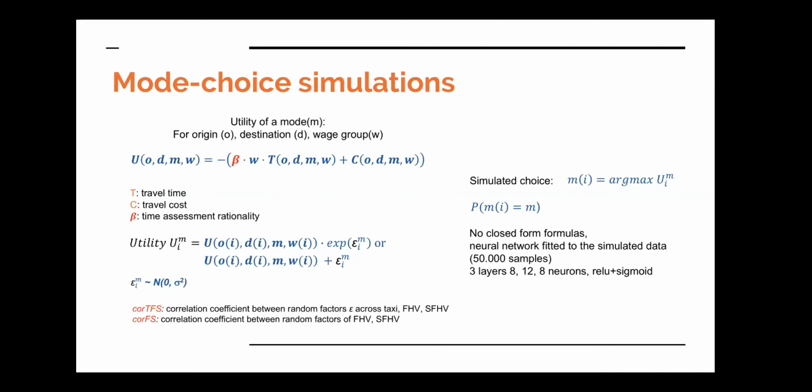So we first create a random sample and then fit a neural network to the sample, basically replacing the unknown formulas for the mode choice probabilities with a fast computational scheme that is actually very accurate. We reach almost 99-something% accuracy when we fit the 3 hidden layer network on a sample of 50,000 trips.